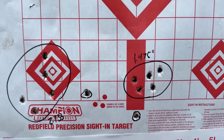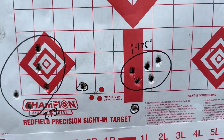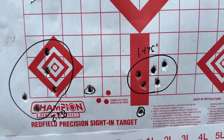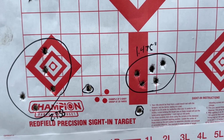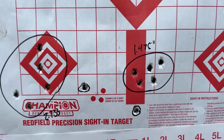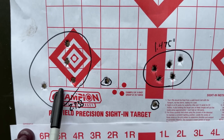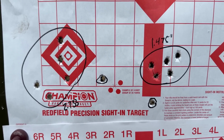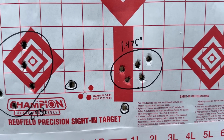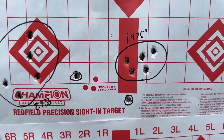Here is our Soviet Arms 123 grain full metal jacket at 100 yards, about 75 to 80 degrees outside today, using the M10X Z Gen 3 from M+M Industries. Got an 18 power first focal plane Crimson Trace scope on there in a Lead Sled, so we are dialed in. This is with our JK Armament rifle kit. First group 2.733 inches. We let it cool down a little bit, held it a little bit longer. 1.475 inches. That is very respectable for our 7.62x39.